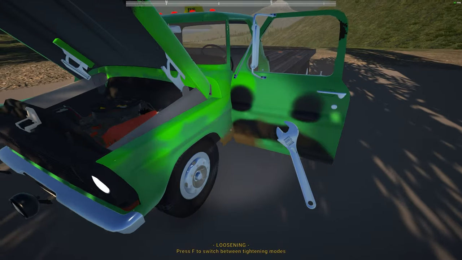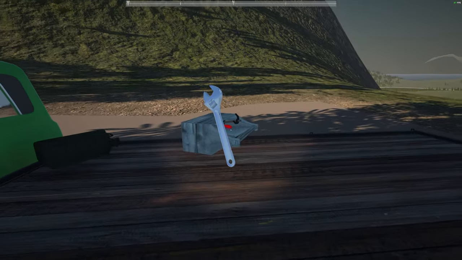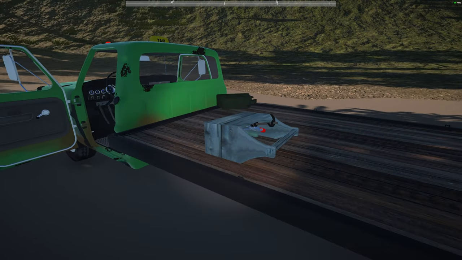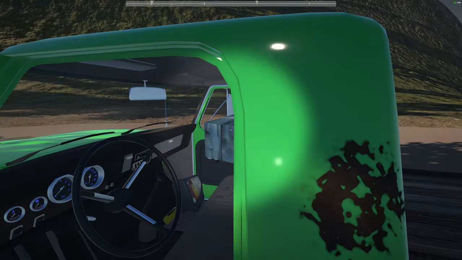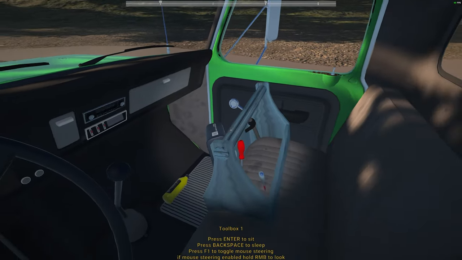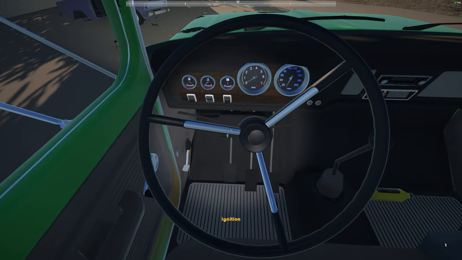Okay, let's get these all shut. We need to put our wrench back. Can we reach it? I think we can. There we go. No, you know what? We're going to put that back inside the truck. I don't know if I trust that. I don't really want to lose it. Anyway, let's shut the door and let's get going.